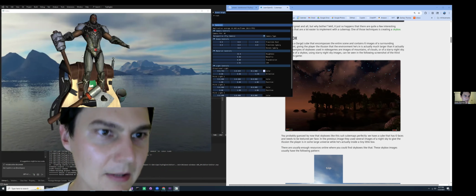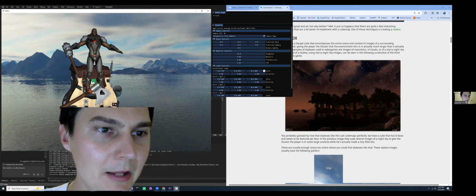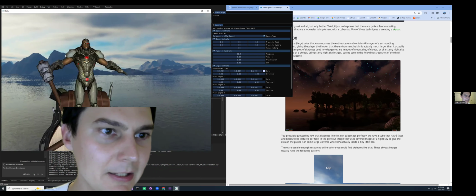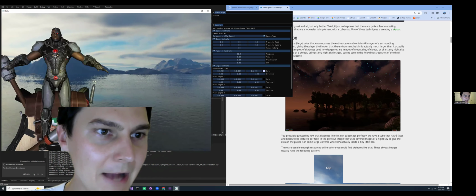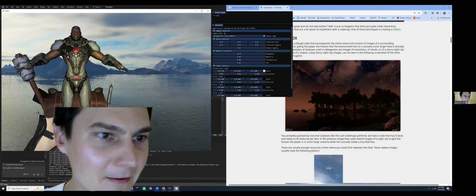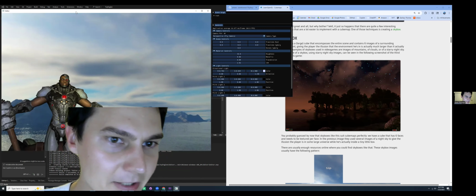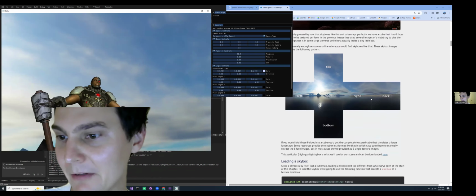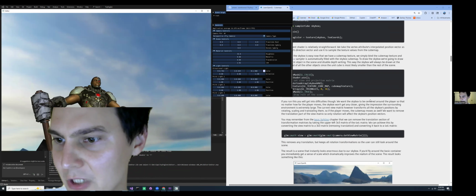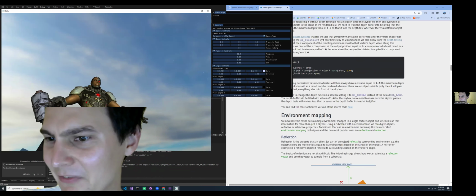So cube mapping was an interesting topic. No matter how much I translate, the background always stays in place, which gives that parallaxing effect.